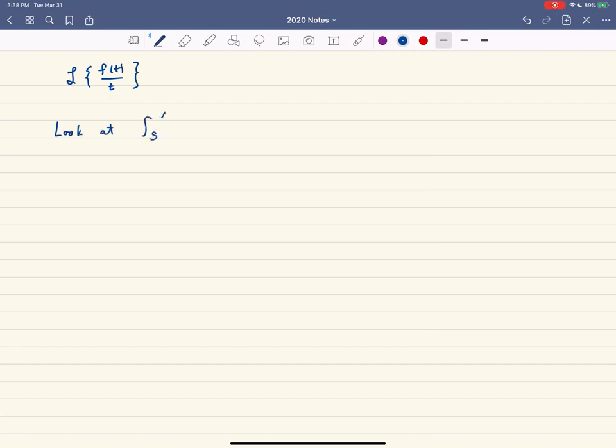We're going to look at the integral from s to infinity of the Fourier transform of f, the Fourier transform capital F, du. And this capital F is nothing more than the integral from 0 to infinity, I forgot the integral sign here, from 0 to infinity, e to the negative st, f of t dt. And you know what? I shouldn't have used s. I need to use u, because that is the variable that we have. So I need to write that as that integral.